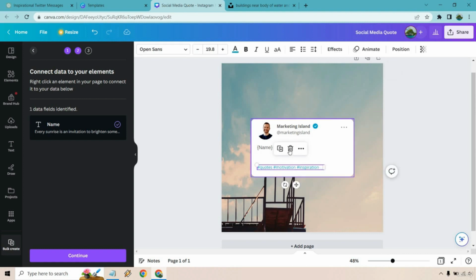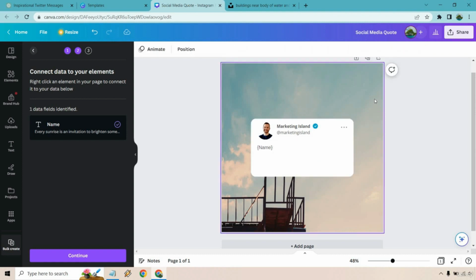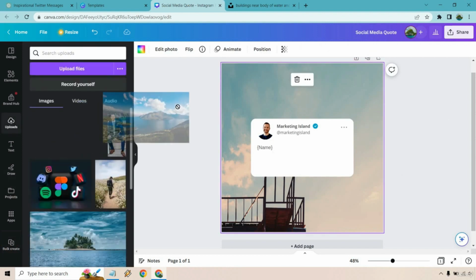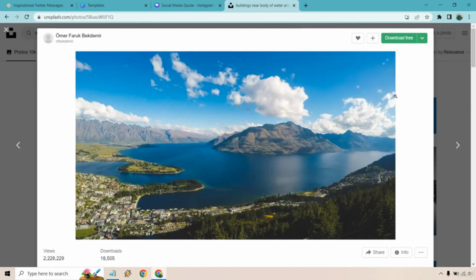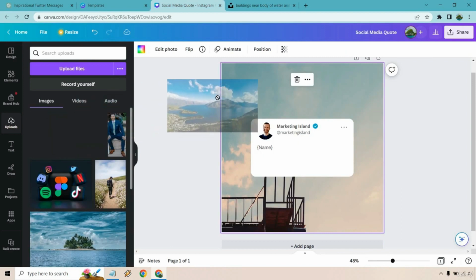And of course, we have our background image. This is the one that came with it. This is going to be up to you, obviously. I did uploads. I do have some here. In case you were wondering, I went to Unsplash and just looked for Queenstown. I have been there before. It is so beautiful. I can't get enough of this picture. I took a few myself, but since this one was online, if you want to use that as a background, something like that.